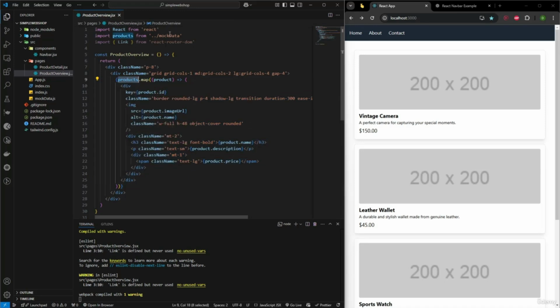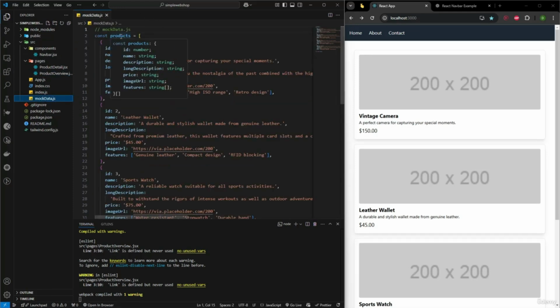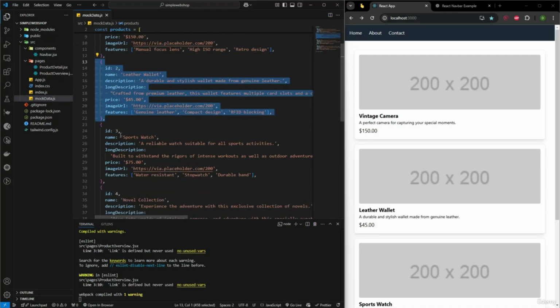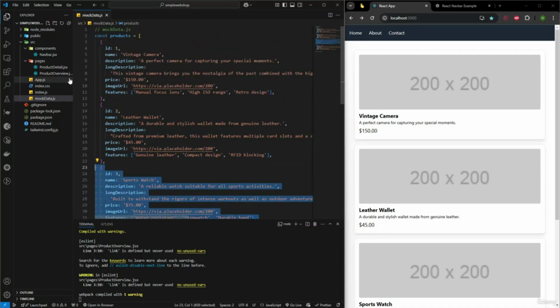And the array comes from our mock data. If we go into our mockData.js, we can see this is an array. You can see this by the brackets here. And this is the first object. This is the second object. This is the third object.